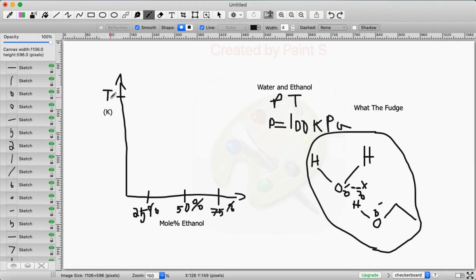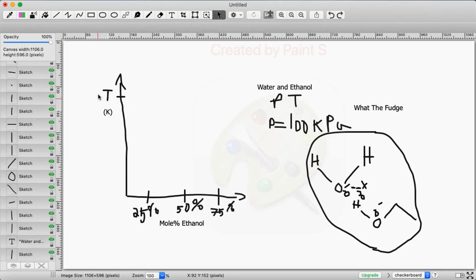Okay, so we have this. Remember with water, the line at which water existed as a liquid and gas was quite a bit higher, right? At 100 kPa, there's quite a large amount of temperature. Because of that, the temperature at which you have partially liquid and partially gas is actually quite high.